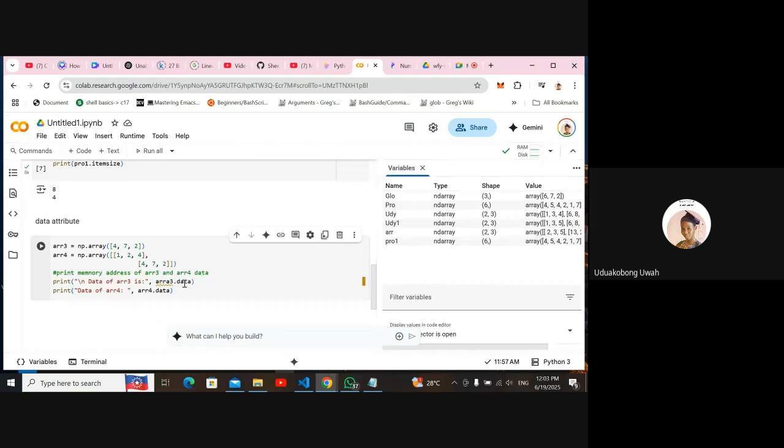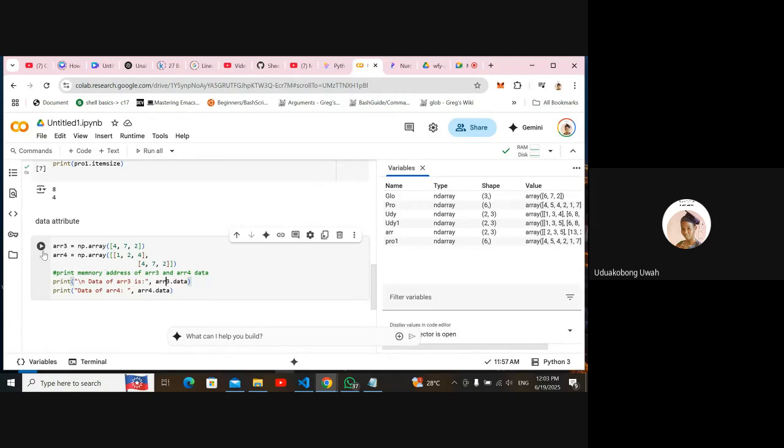We are having one warning here. Why? Because we have arg3 but I typed r3, so I'll take that off. What this data attribute does is return the memory addresses of the data for arg3 and arg4 respectively.